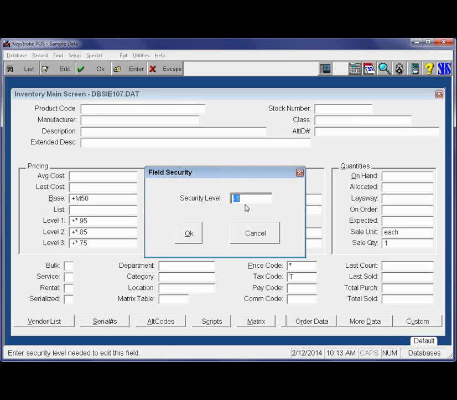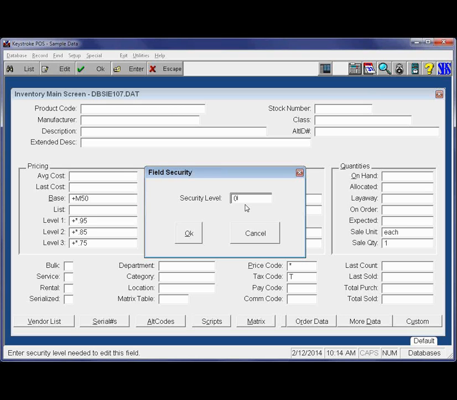If you make this a security level of 0, that means anyone who can edit inventory can edit that field. So you want to take that into consideration. So if your security clerks with a security level of 5 can edit inventory, if you put a 0 in here, even your security level 5 will be able to edit this.